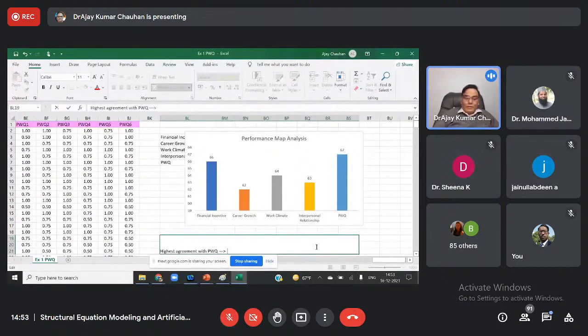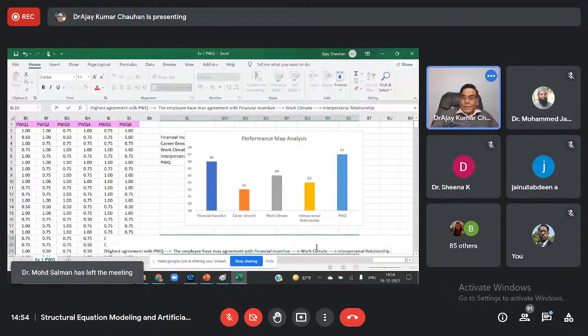Then the employees have maximum agreement with financial incentive, followed by work climate, followed by the interpersonal relationship, and the last is the career growth.